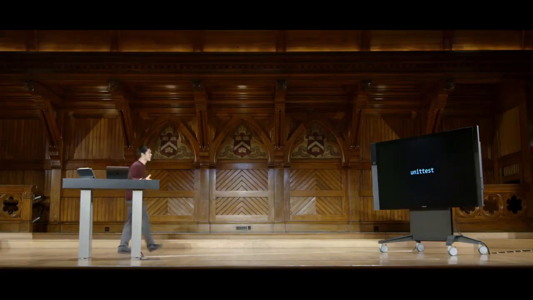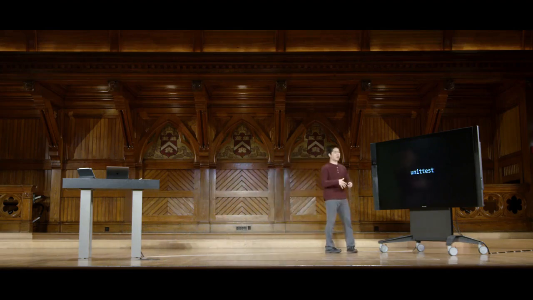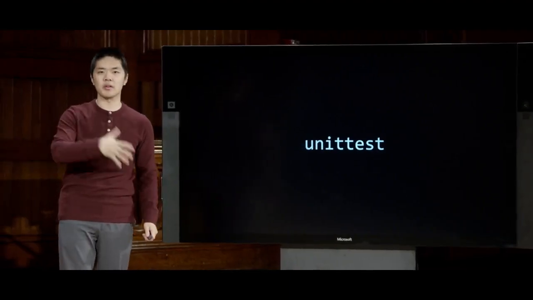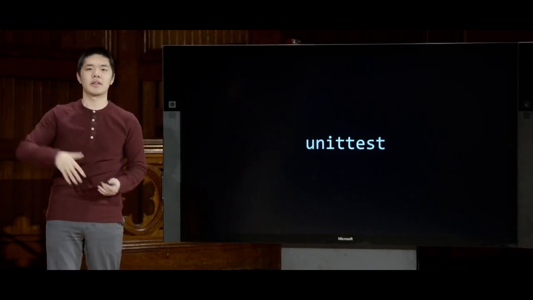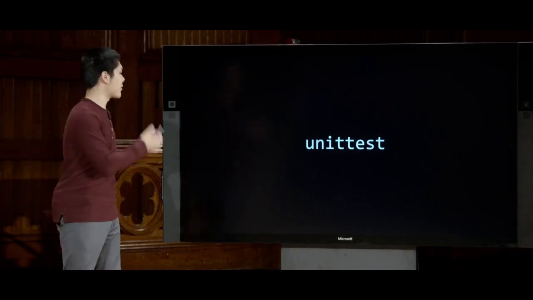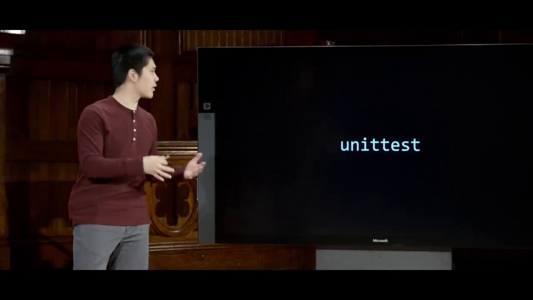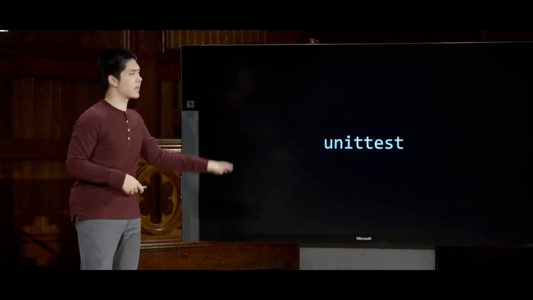And one of the most popular in Python is a library known as unittest. What unittest is designed to do is allow us to very quickly write tests that check whether something is equal to something else. And then unittest is built in with an automated test runner that will run all of the tests for me and verify the output. And unittest gets built in to a lot of other libraries within Python. We'll soon be able to apply this sort of idea to our Django applications as well.